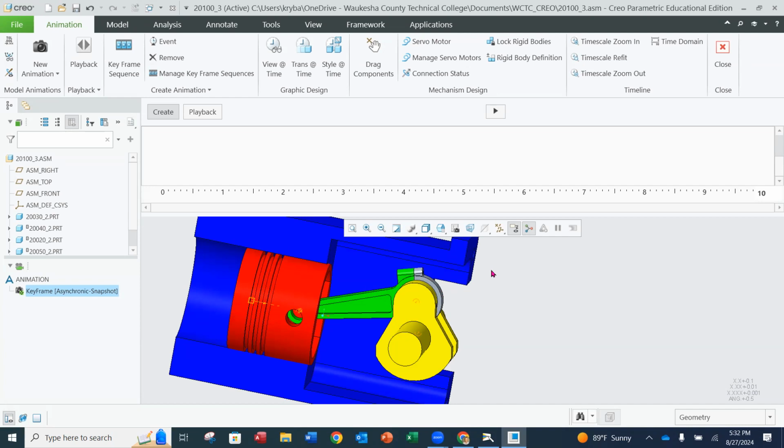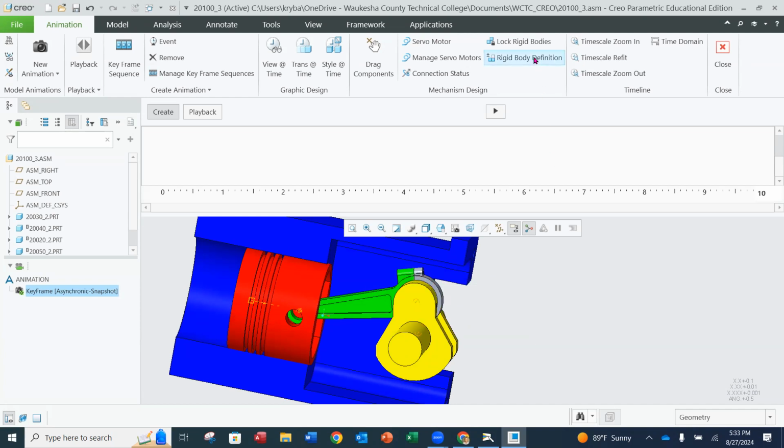Chris, did you have a question? Yeah, I was going to ask, if we wanted to, would we be able to make an animation of it actually exploding and separating? You could, yeah. And that would be that explode one. Yeah. So now what we're going to do is make these 2 parts the same.